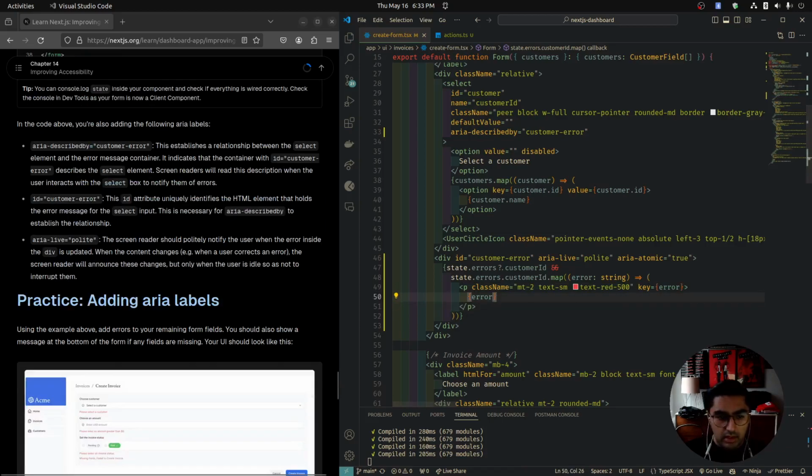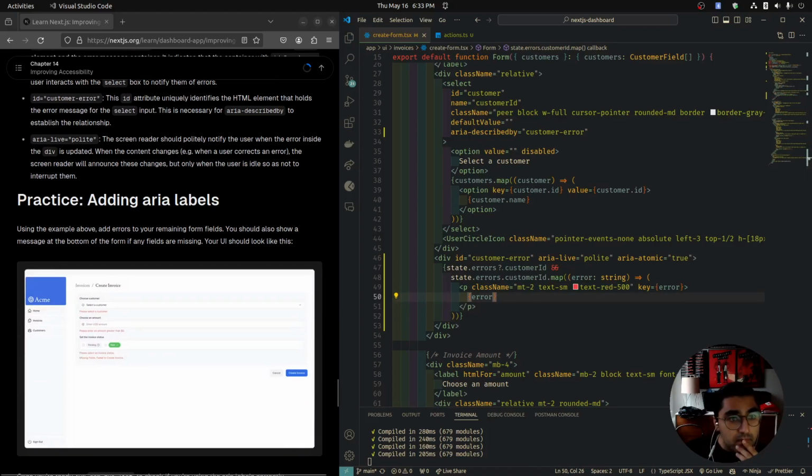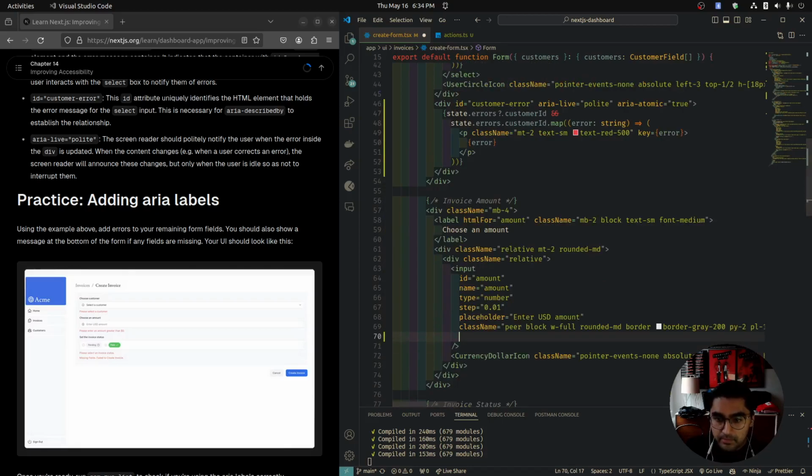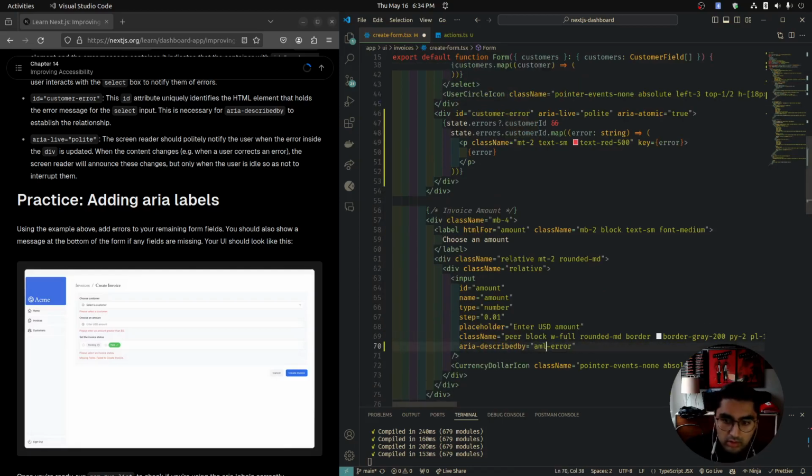And we'll do the same exact thing for, let's see, does it want us to? Sure, let's test it out. Oh, use the example above, add errors to your remaining fields. So let's go ahead and do that real quick. So right here, we'll call this amount-error. Copy this div.